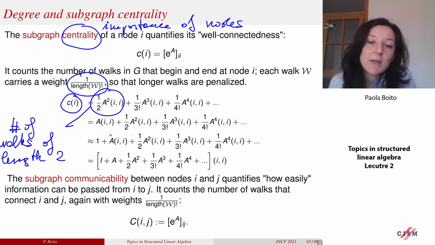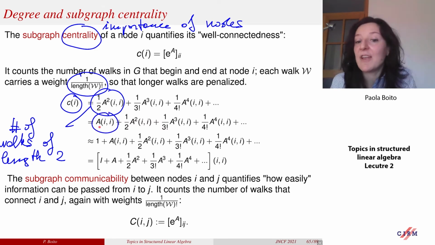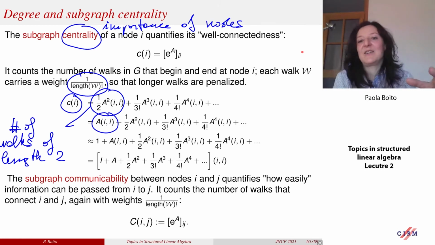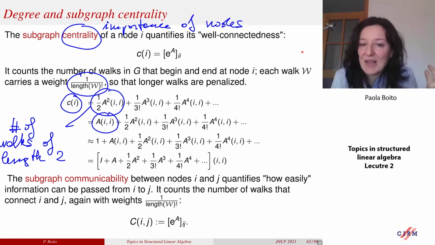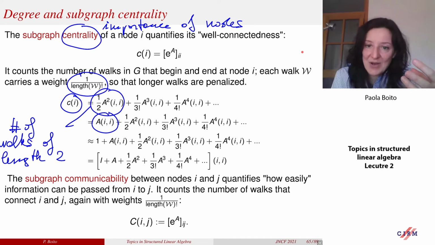At this point, we can also observe that we could add here the ith diagonal entry of A because it's 0 anyway, right? So it doesn't change the expression of C of i. Good. And now in order to have the Taylor expansion of the exponential, what is missing is a 1, right? And we can add a 1 if we consider that usually these centrality measures are defined in order to establish a ranking of the nodes. So we're not exactly interested in the value itself of the centrality, but we're more interested in the ranking of the nodes, and so how the values of centrality are related to each other, which is larger, which is smaller.